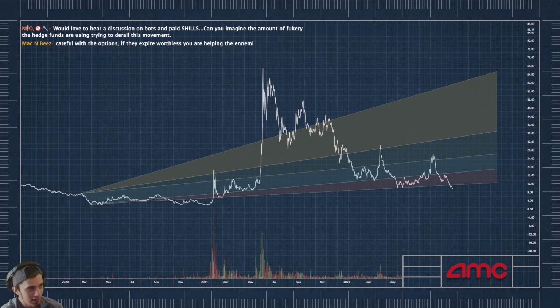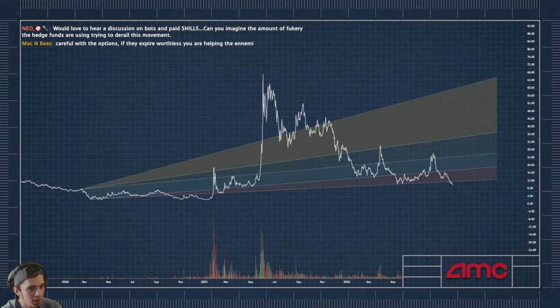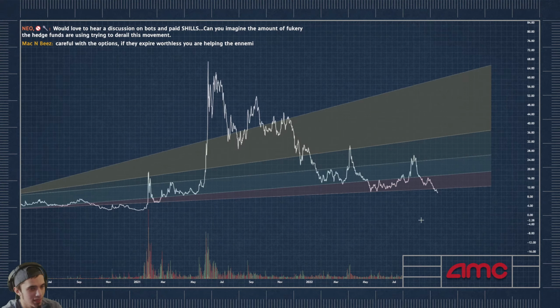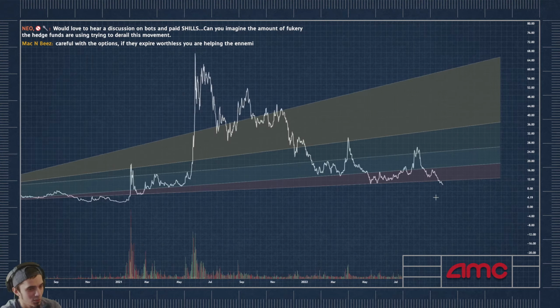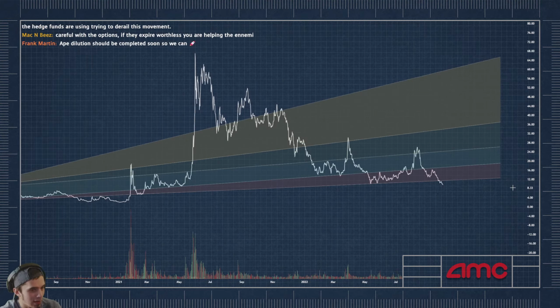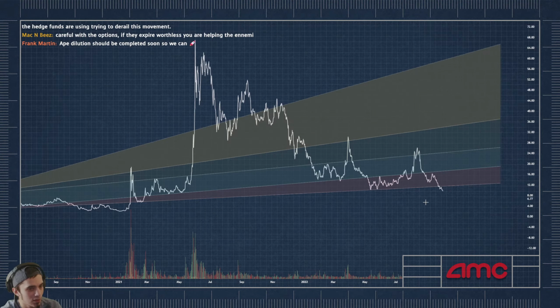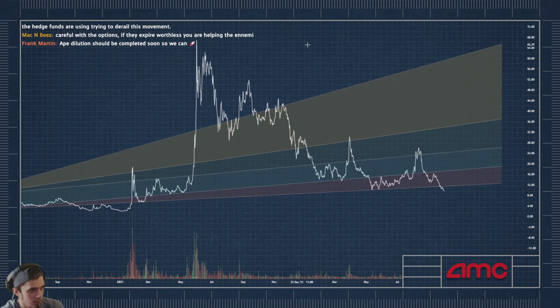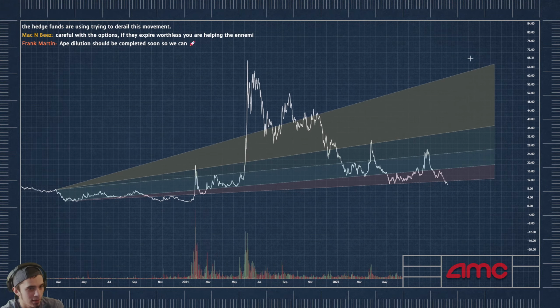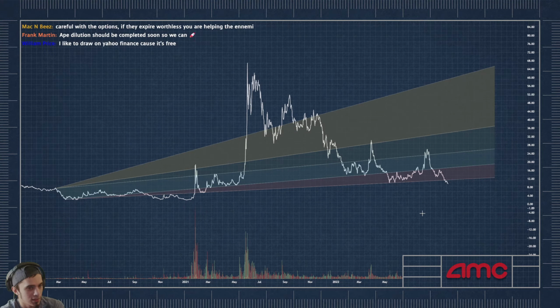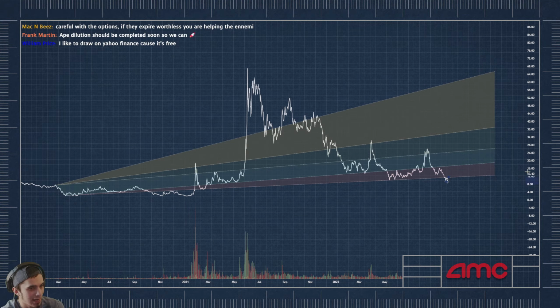So I'm not giving this chart right here too much focus right now, and again, it's just preference, but it's because we don't have enough information on what Ape is doing, and Ape is already going down with the current news that we just had. So it's a little bit too early for us to address this right now, and I want to see what's going to happen here next week.